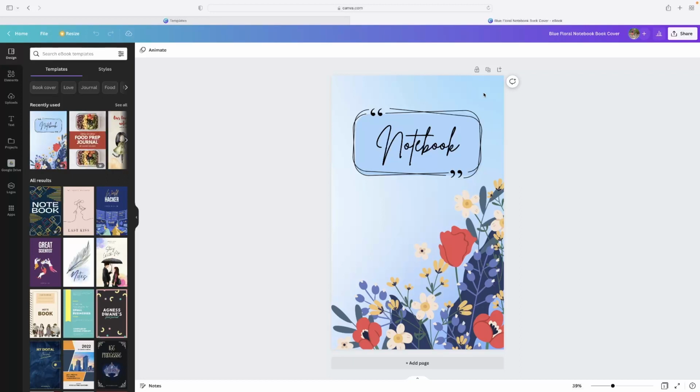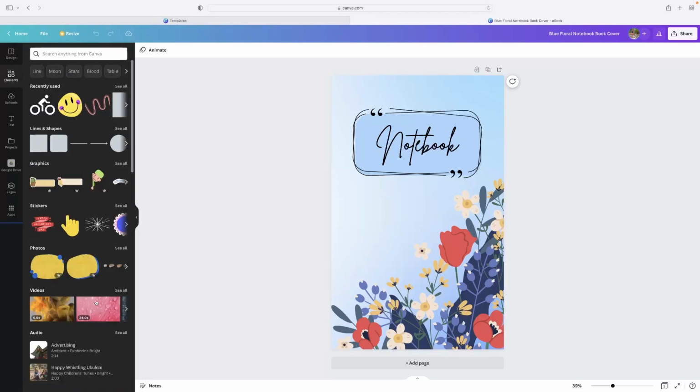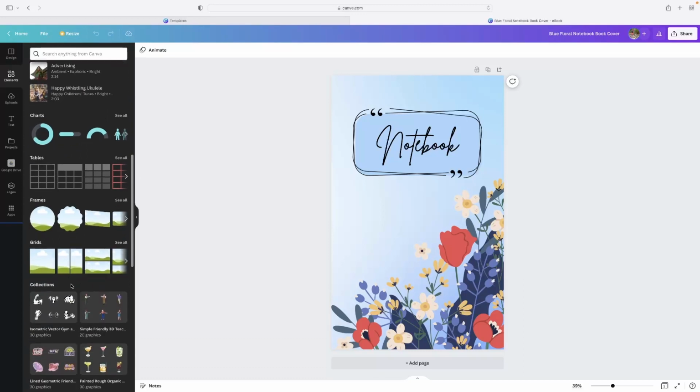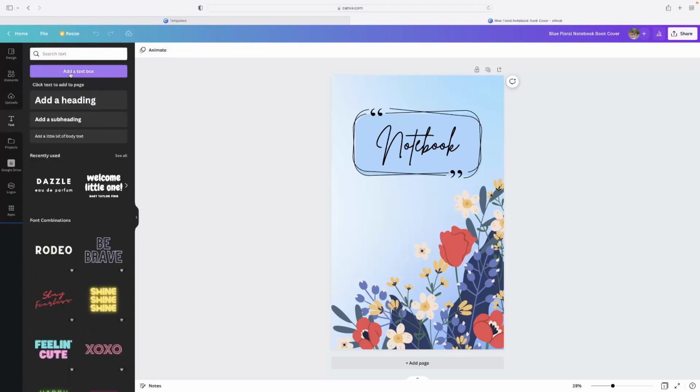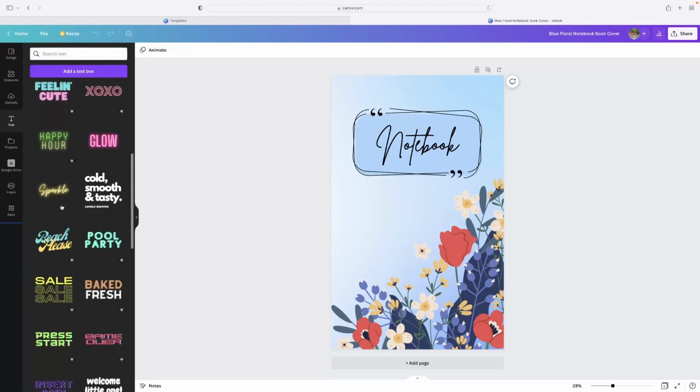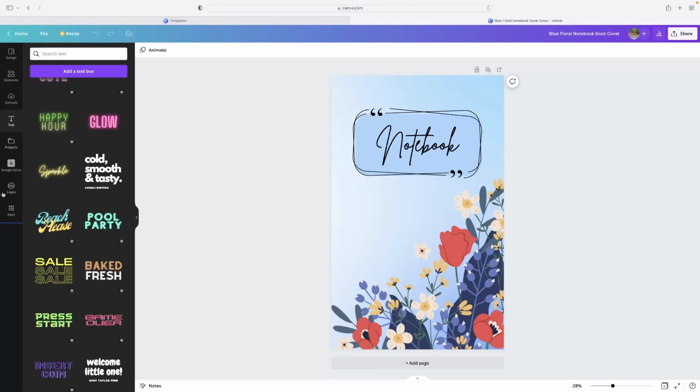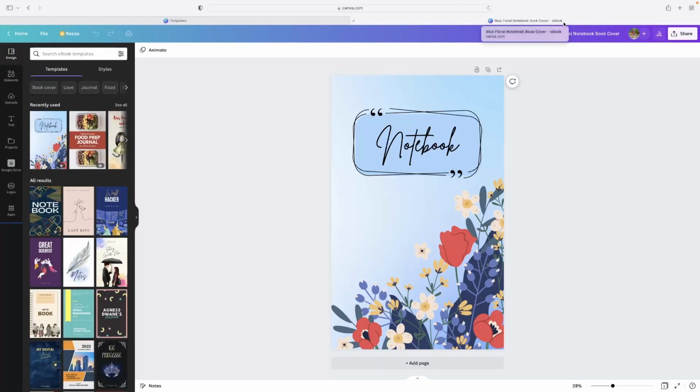All of the options are on the left hand side, so you've got a big library of elements that you can search through and just drag in basic shapes and images, frames. You can upload your own images if you've got logos or anything like that you want to put there. You can utilize a text box or any of these template text styles here. You can also link from Google Drive and create a logo and add that in. So it's got a whole range of stuff in there. We've got a lot of other tutorials on the channel that will show you how to do that stuff specifically, but give it some time and browse that stuff and have a good look through it.